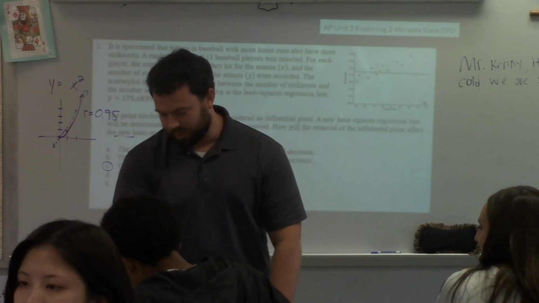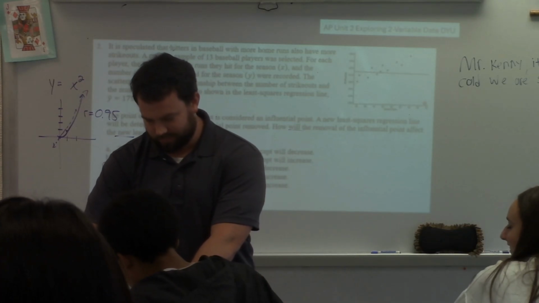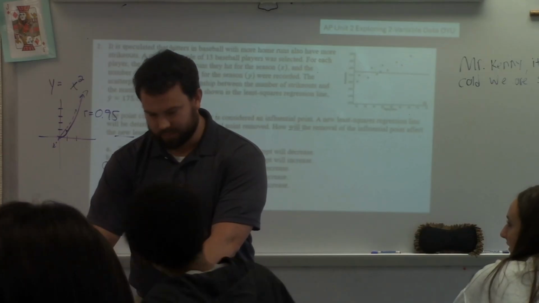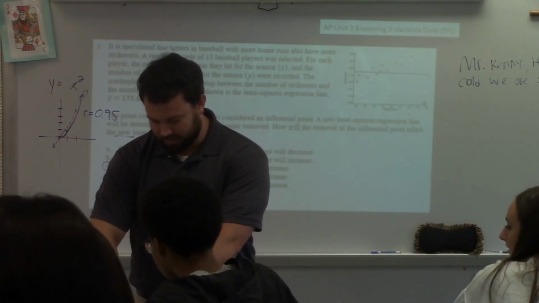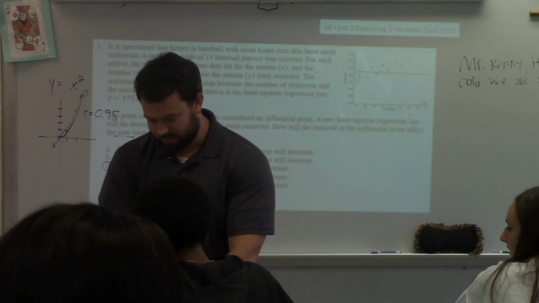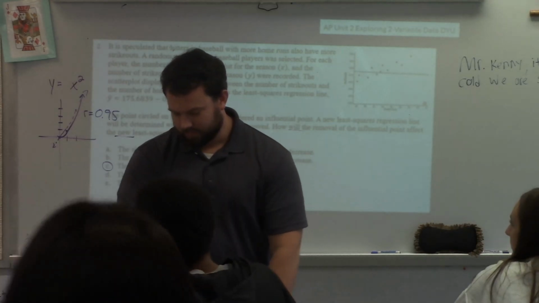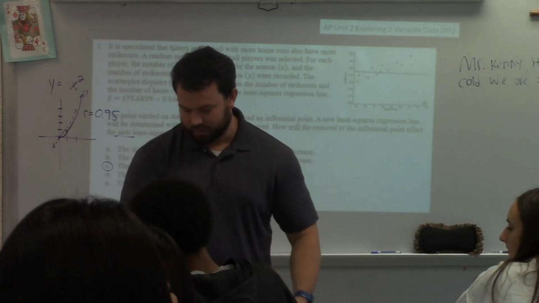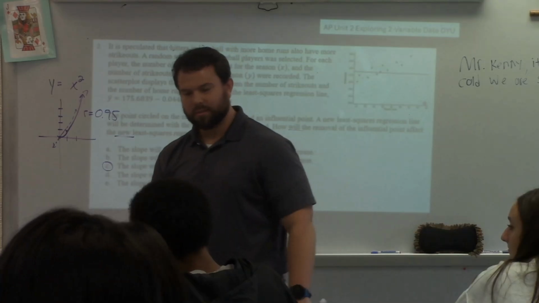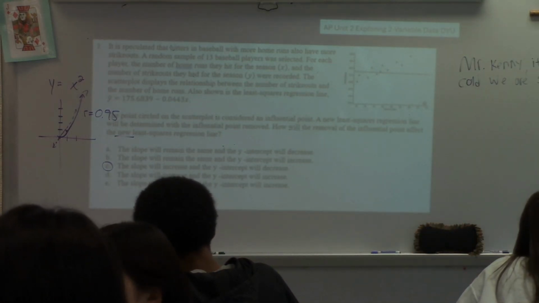Where would you draw a line to approximate the data? Right there. Does that line go through the data pretty well? Yeah. Okay, then how does the old line represent the outlier? And that is the least squares regression line with that point included. Yeah. That is the least squares regression line with the old point included.